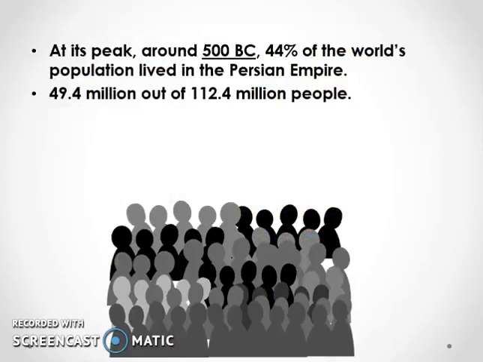At its peak, meaning when it was at its greatest strength, around 500 BC, 44% of the entire world's population lived in the Persian Empire. That means almost 50 million out of the 112 million people that were alive at the time lived in the Persian Empire. That is a huge percentage of people. So it really shows the importance and the great power that was the Persian Empire.